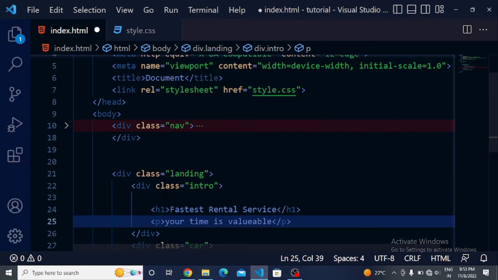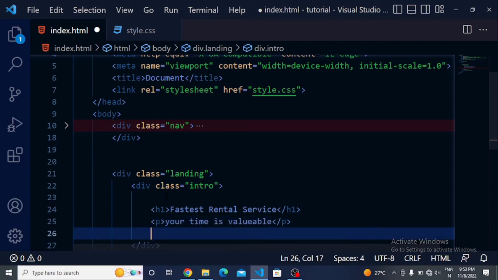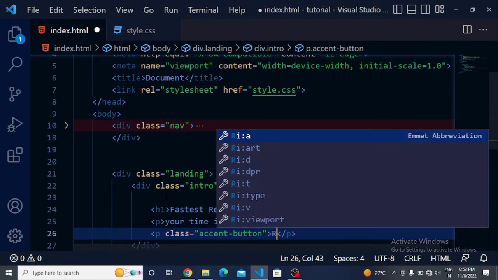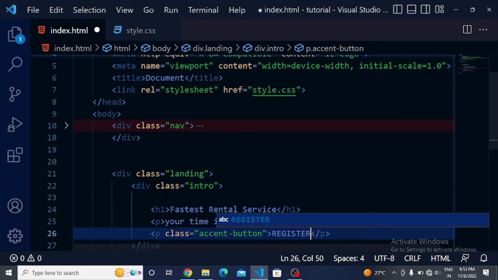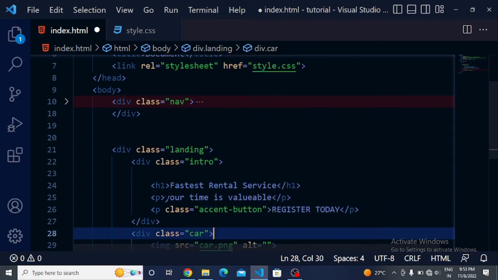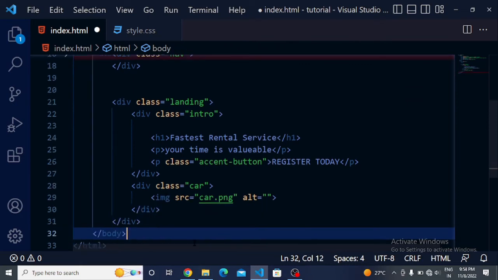No, maybe this one. Okay, this one. And we're going to have a button which has a class name of accent button, right? And if we save it, that's a nice little introduction page.